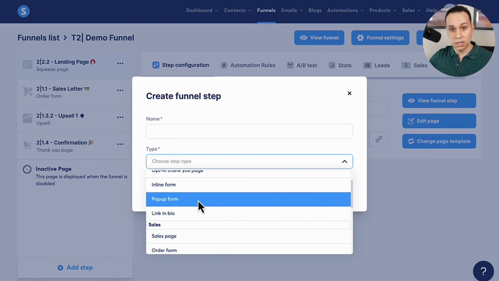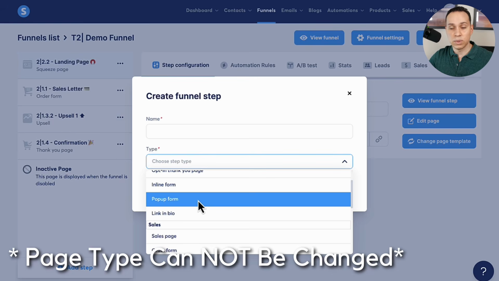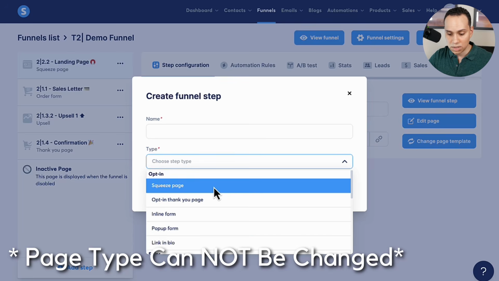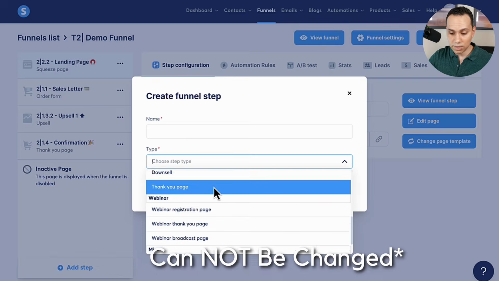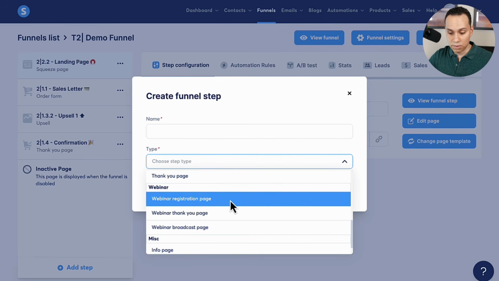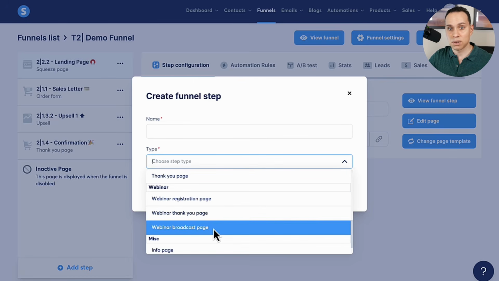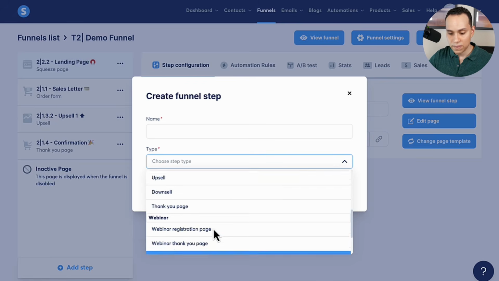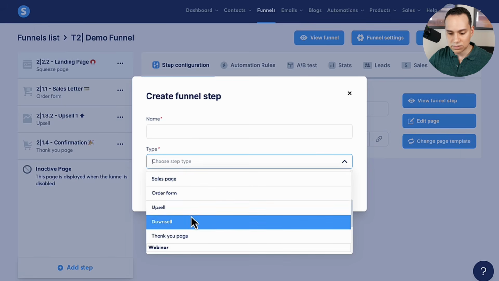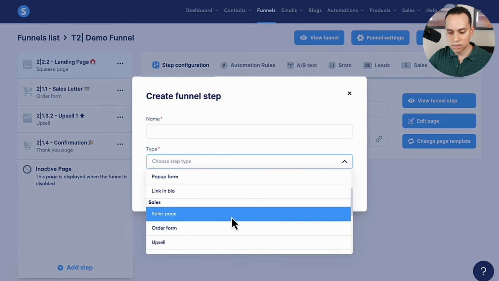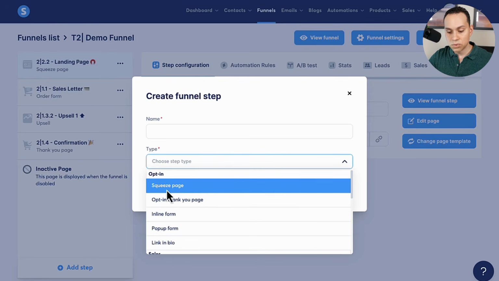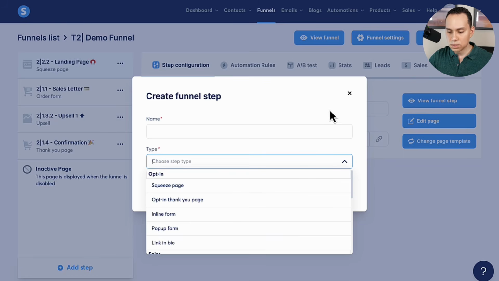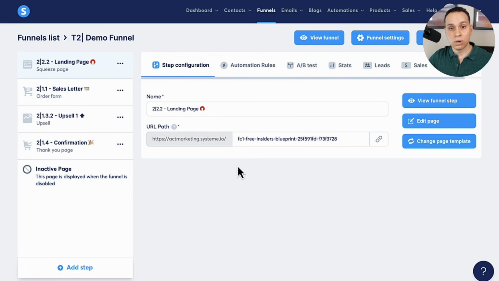Now, unlike choosing your funnel type, choosing your page type is very important because there's a lot of things on the back end that we don't have to worry about that Systemi will do for us based upon the type of page we choose. So for example, if you're doing webinars, you need to make sure that you choose a webinar page, a webinar thank you page, and of course a broadcast because there's some features on those pages that won't be available elsewhere. And the same is true for your upsells, downsells, and order forms, and of course, your squeeze pages or landing pages as well. So since we already have all the pages we need, I'll go ahead and X that out.